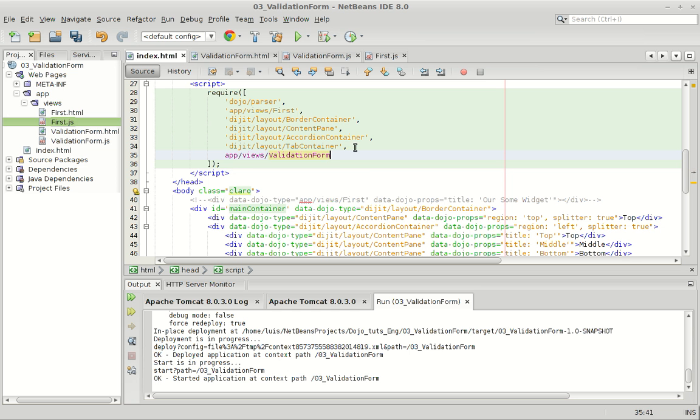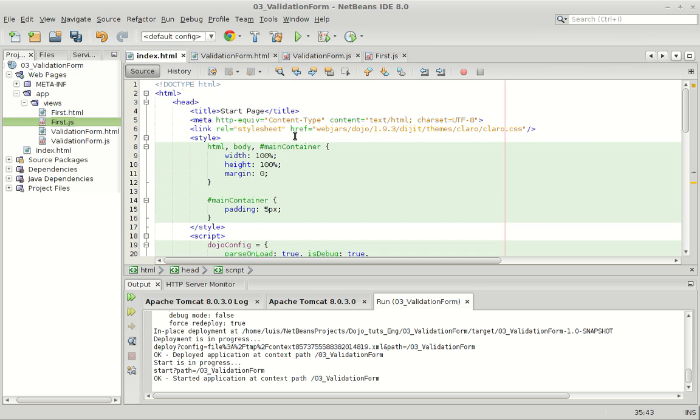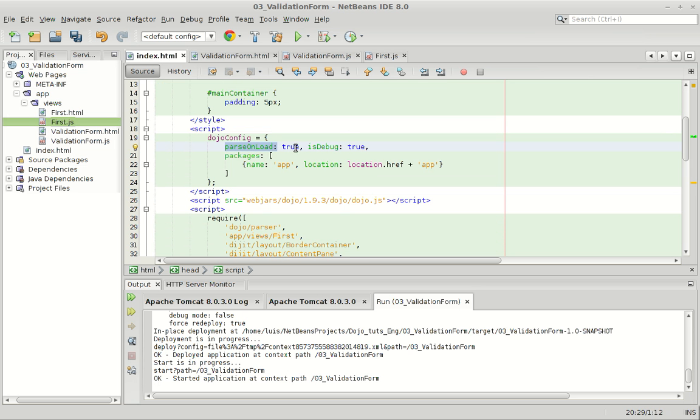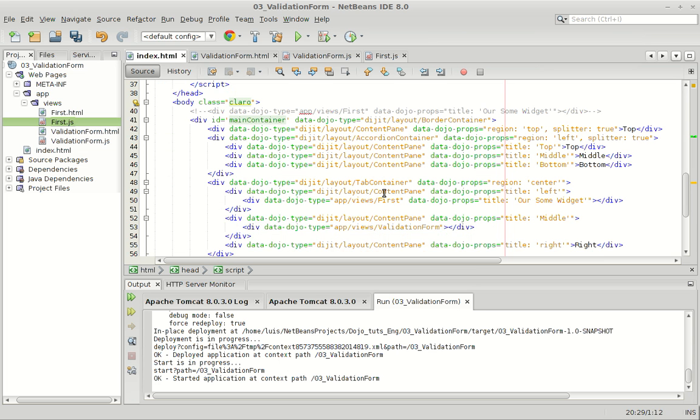As you can see, this one is only for requiring fields, not for instantiating them. And without this parse onload true, you cannot do the parsing.